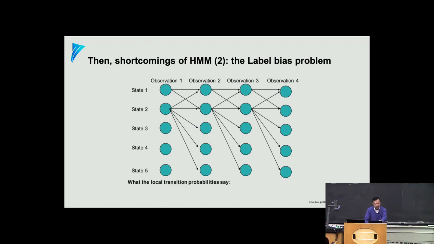So let's look at a model like this, with 5 hidden states, and let's say it's transitioning in 4 steps. The first state, for whatever reason, has 2 outgoing states. It has a probability of going to itself of 0.4, and elsewhere 0.6. And then the next time it is going to have a slightly different probability. And here we actually assume non-stationarity. But the number of states it can go to is only 2.